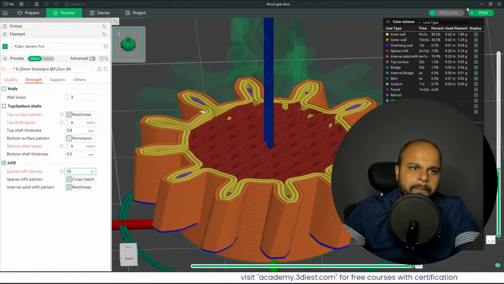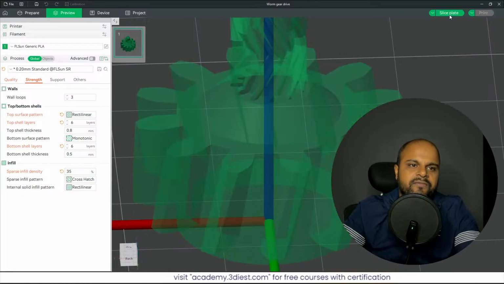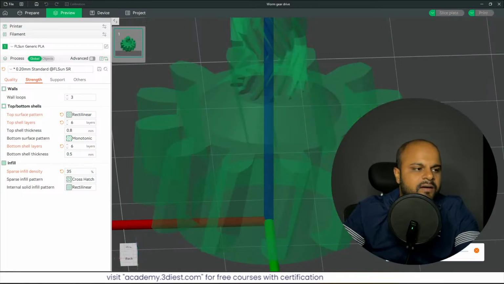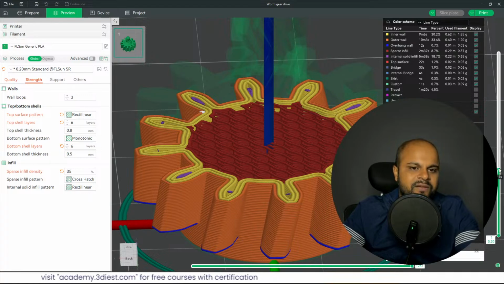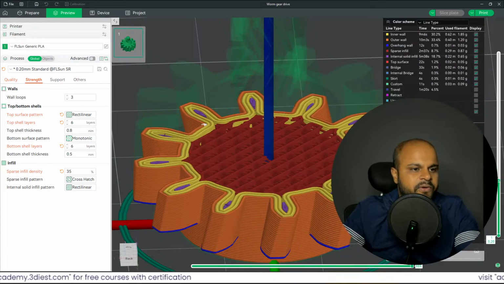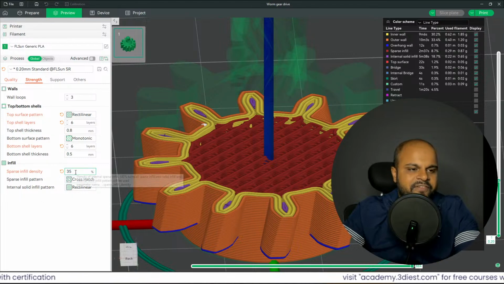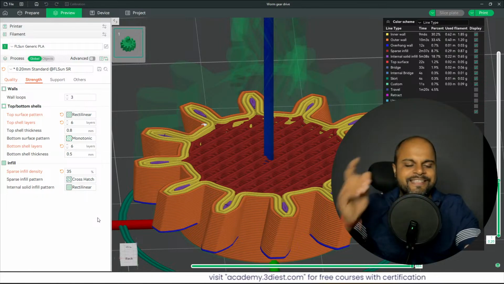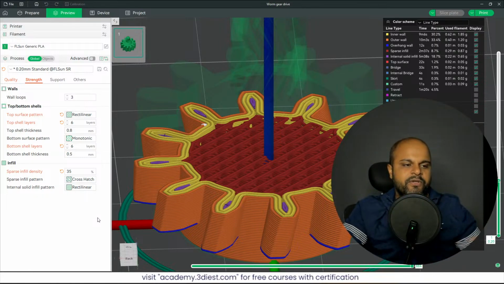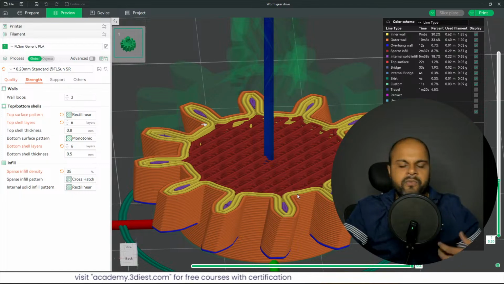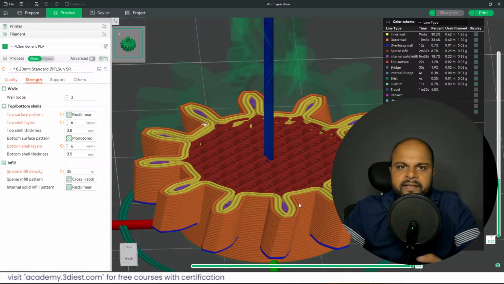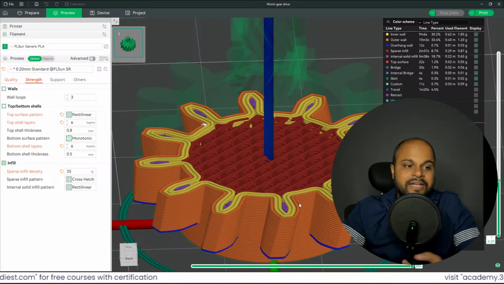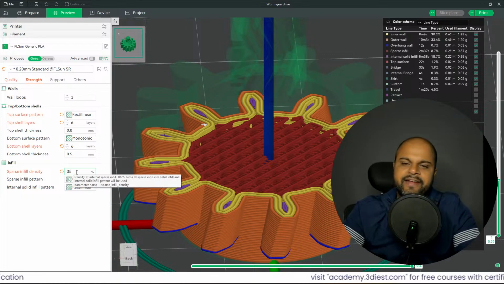So I think 35 is the most optimum infill I used for my projects, because even if you keep your infill at 100%, and in my case I am keeping infill at 35%, both will give almost the same strength. I noticed that not exactly the same strength but almost equal, which means you don't need to unnecessarily fill your body from inside, just to consume more material, make it heavier, or increase the print time. So you can keep only 35% infill, and that will work best.